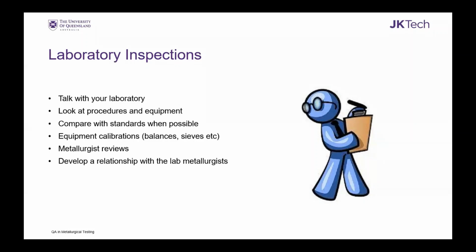I've got there about having a metallurgist review their procedures, review their results, review the results you're getting. That's also in my next slide, so I'll discuss a bit more of it there. I would recommend having a good relationship with your lab metallurgist, your contact at the lab, so you can discuss issues with them and they can help you determine what you want and what you need to do with your testing, and then you can question them about what they do for quality control.